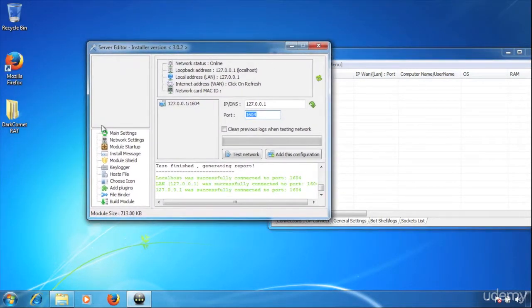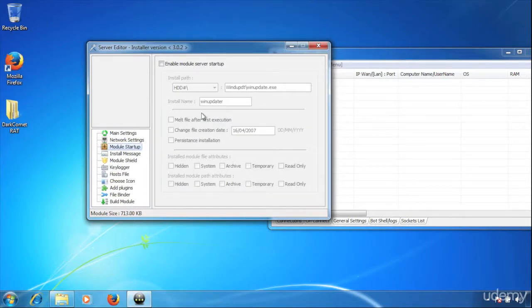The system works on port 1604, and if we turn to the main interface and click on listen, we can see the 1604 port, and of course we can change that to any port that we see fit. And yes, a hacker would not likely use the default port, so just remember that. In many cases, we will utilize a standard port that is open on almost every network, and that would be port 80 or 443 or sometimes even 8080.